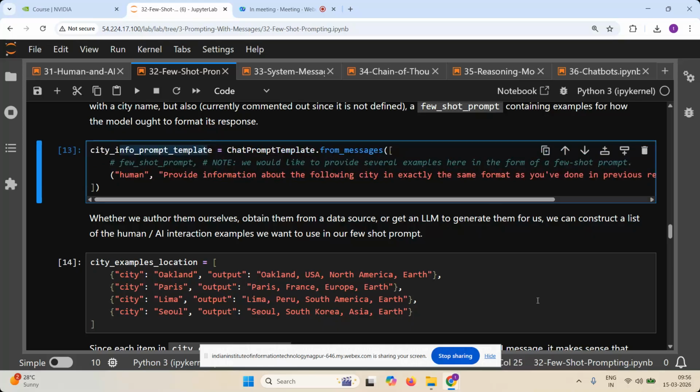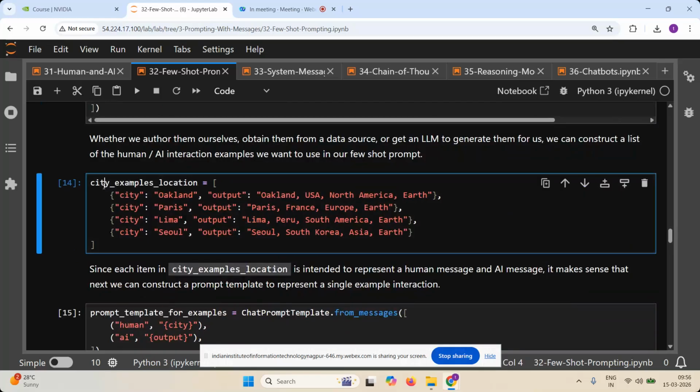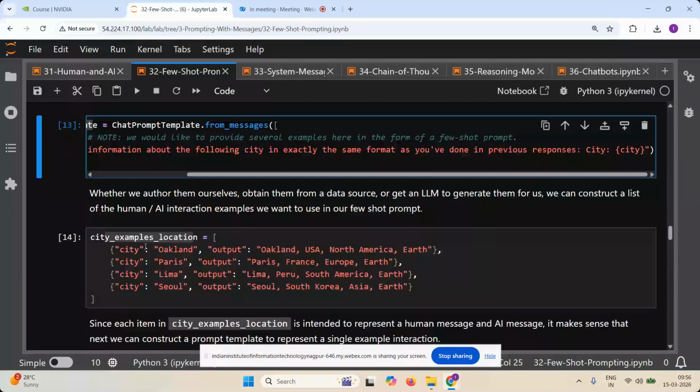Based upon this template, I have some more examples. Suppose I am giving this. What is the input expected here? City equal to this. Now these are the city example locations. If city is equal to Auckland, then what is the expected outcome?